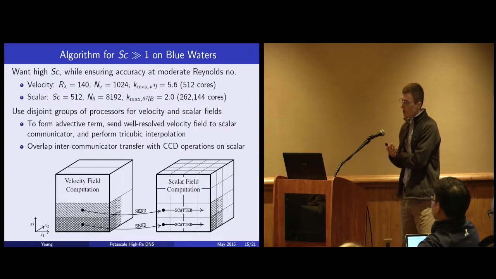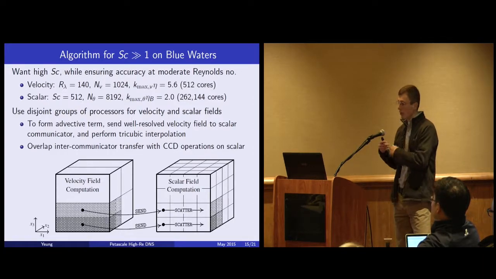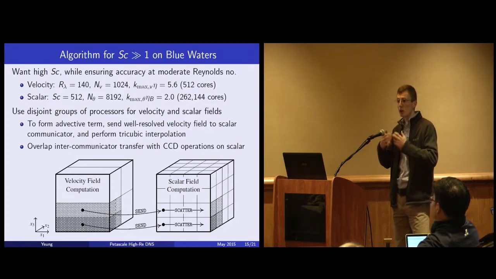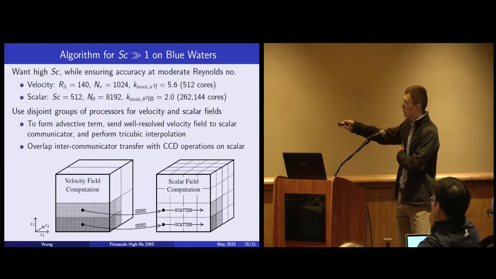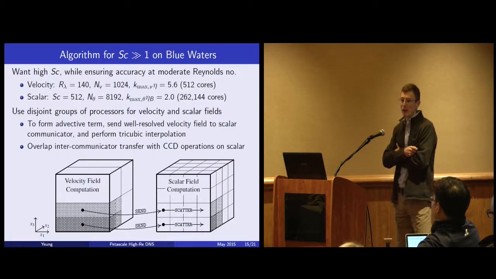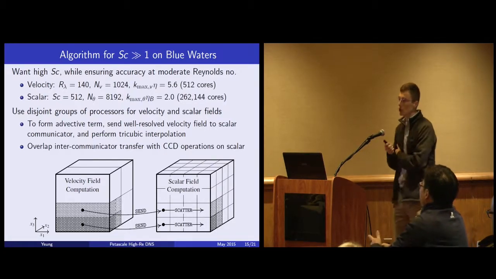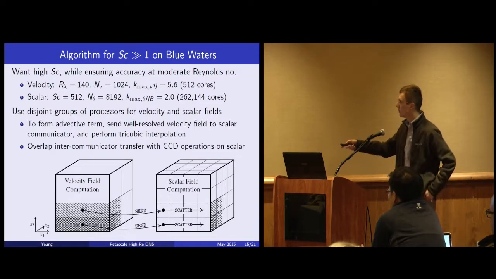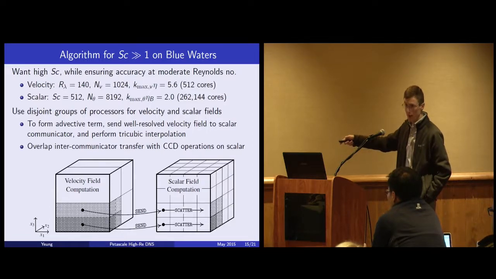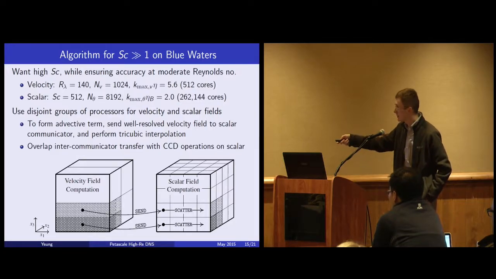The first attempt to develop a code for this type of flow might say, let's solve everything in the same global MPI_COMM_WORLD communicator and maybe take our Fourier pseudospectral code and strong scale it up to 2 orders of magnitude greater cores than is actually required for the simulation. But what we thought about at the beginning was, let's separate MPI_COMM_WORLD into 2 disjoint communicators, solve the velocity field in a very small subset of MPI_COMM_WORLD, and transfer the velocity field to form the mean gradient and advective terms in the scalar field computation, which is occurring in a much larger communicator being run at the same time.